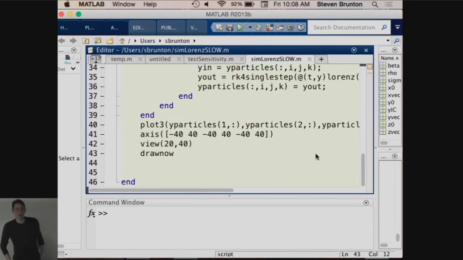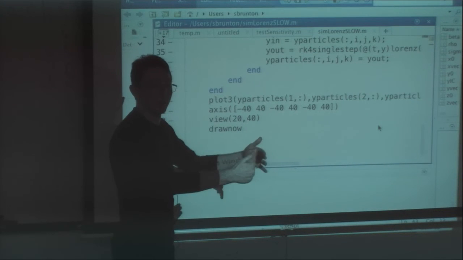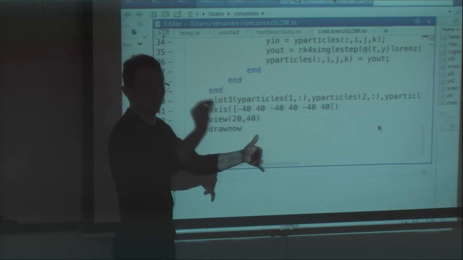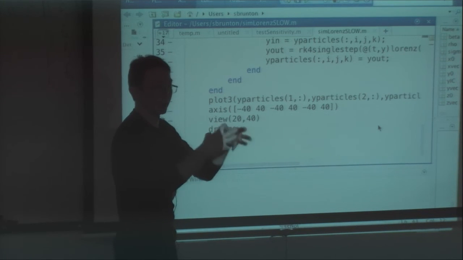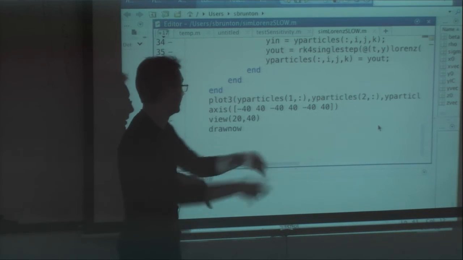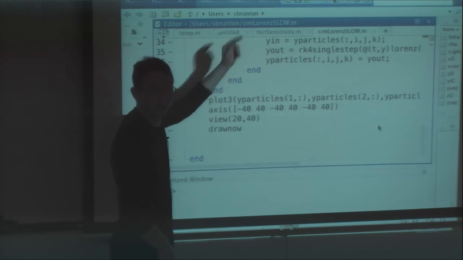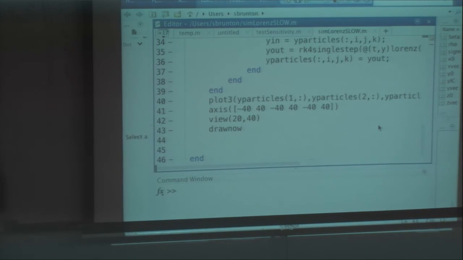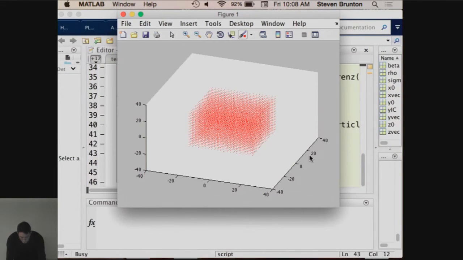Okay, so if I run this, this is a long code. I'm not expecting this to make total sense right now. But when we run this, we're stepping for every dt. We're going for every single little point in this cube of data, and we're stepping them all forward 1 dt, and then we plot them. And then we do it again and again and again. Okay? Let's hope this works.